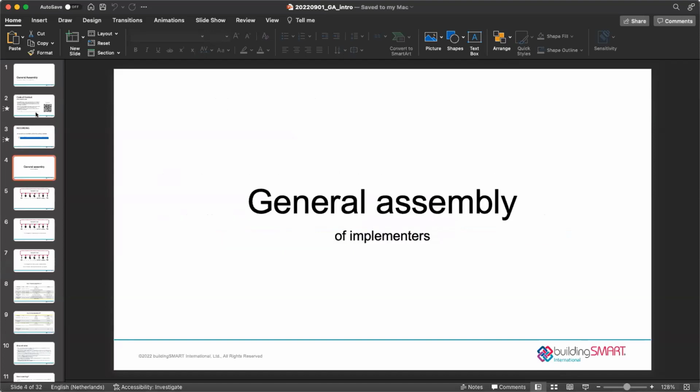I just want to do a quick intro on what this General Assembly of Implementers is, because many of you have known this meeting as the Implementer Support Group, the ISG. There have been a lot of ISG meetings historically as well. I think my first one was January 2006 in Berlin, which was a really wonderful meeting. It's really where all the tech people come together and talk about all the problems that still need to be solved. It's been wonderful two days.